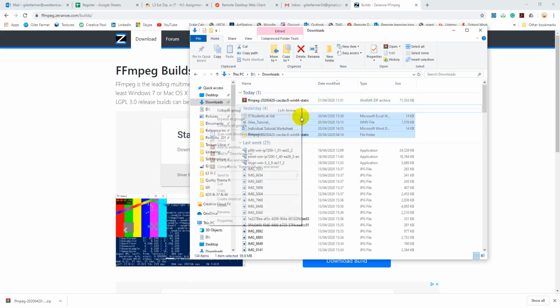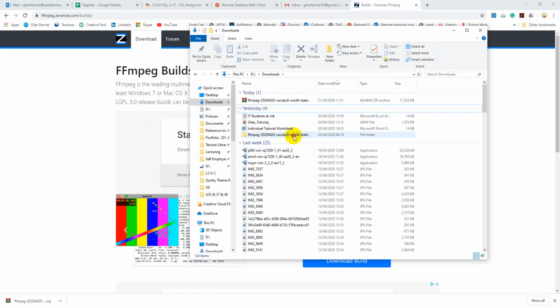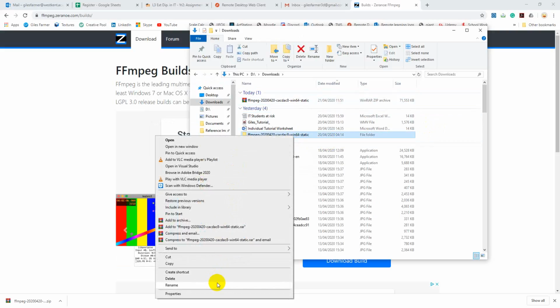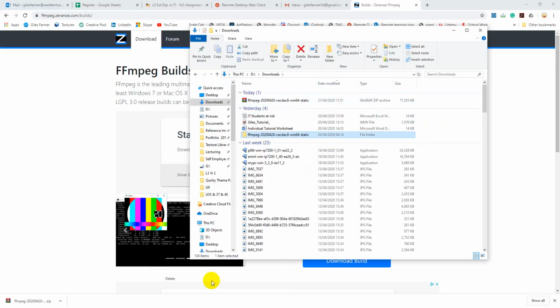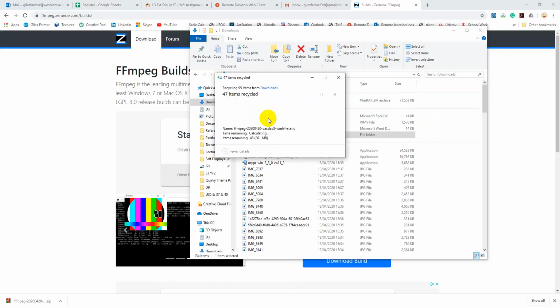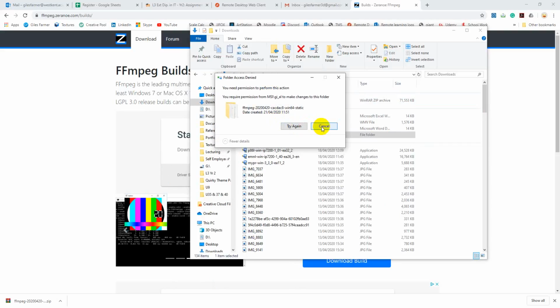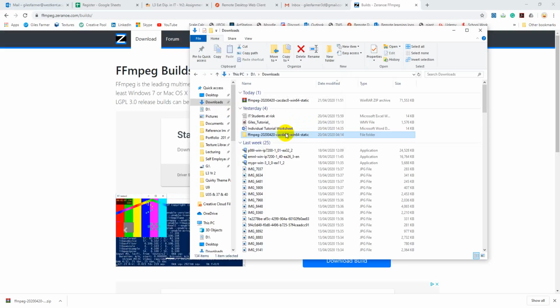Okay, that's cool. So what I'm going to do is rename. Actually, yeah, just press continue. That's fine. Okay, well, it's not going to let me. That's cool. Don't worry too much then.